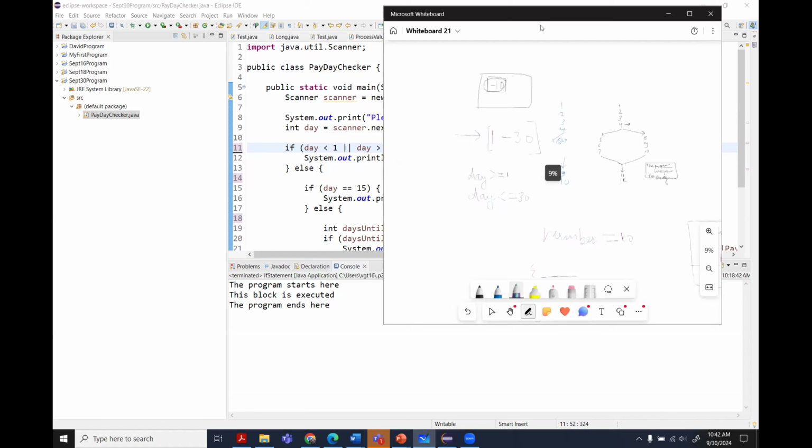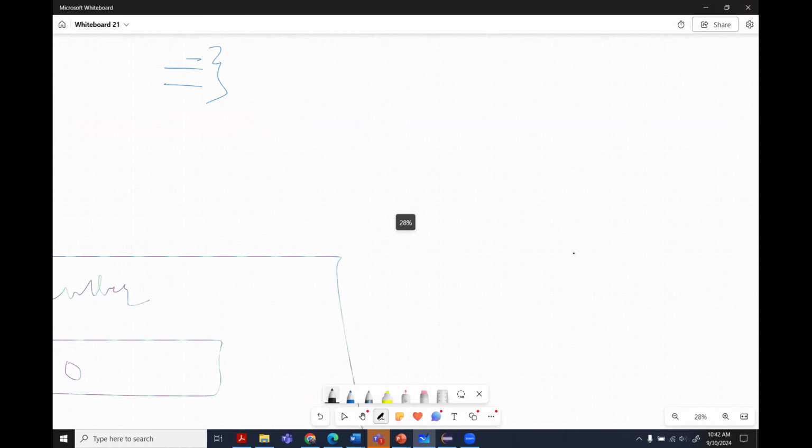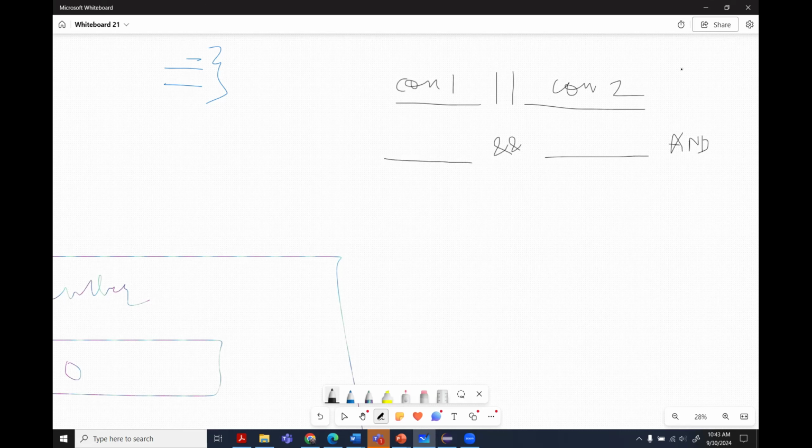So let's see. When I am writing an OR condition, it means that if I have to verify two conditions at the same time, condition 1 and condition 2, we can include either an OR operation or an AND operation. This is an AND, and this is OR.